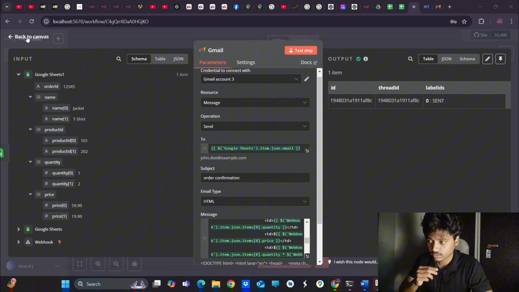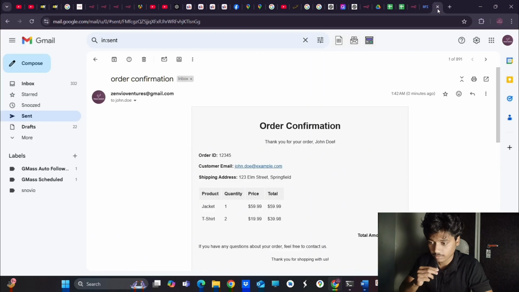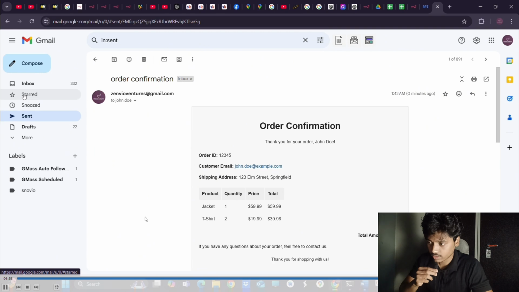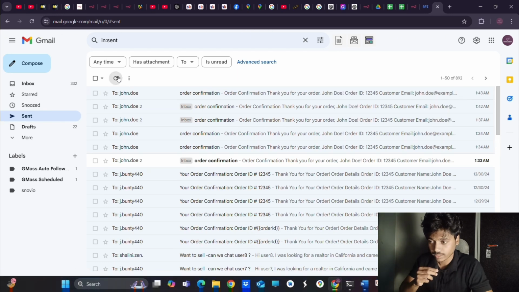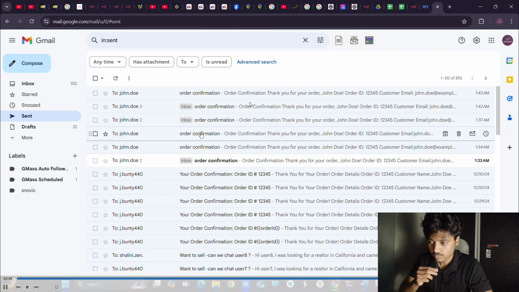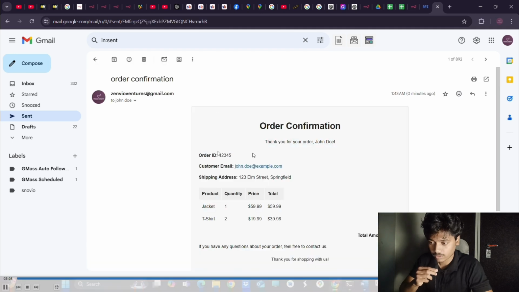So let's test it. Let's go back onto our canvas and click on Test workflow. Now it is running. It will update our Google Sheets with the data and send the email. Now let's check our email. Here in the sent box, to John Doe, if we open this after refreshing, we can see the order ID, customer email, shipping address and product details.